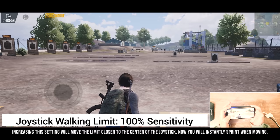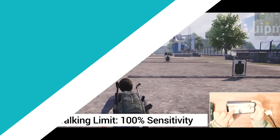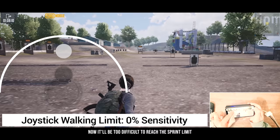Increasing this setting will move the limit closer to the center of the joystick. Now you will instantly sprint when moving. And decreasing this setting will move the limit further away from the center of the joystick. Now it'll be too difficult to reach the sprint limit.